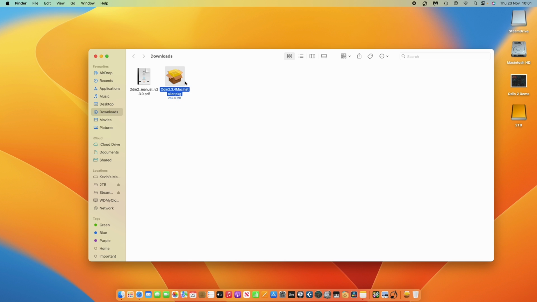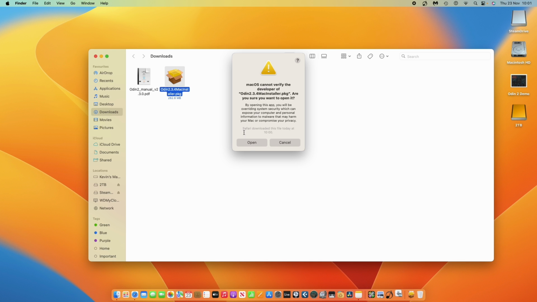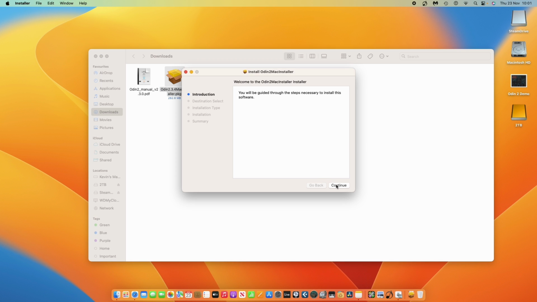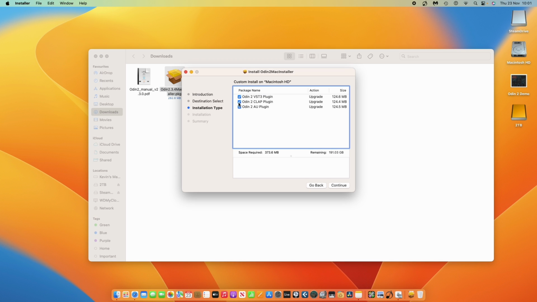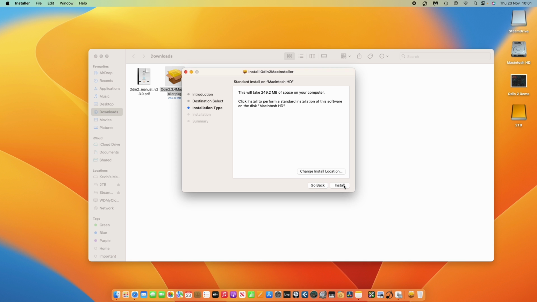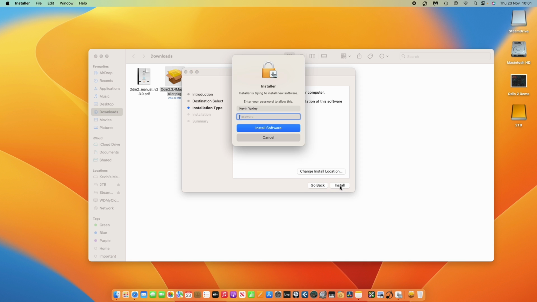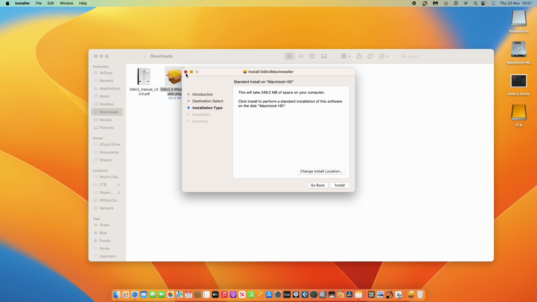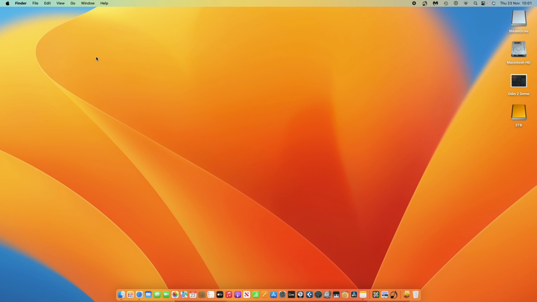So okay, we've got that downloaded, and if we right click on it and just choose open, of course you'll get this message up, possibly if you've got the up-to-date version of Mac OS. I don't really need the middle one, the clap. I just need the VST3 and the audio unit, and I'm going to continue and install that. However, I'm not going to install it because I already have, but this is what you'll get come up. You just need to pop your password in there, your login password, and that is it. It is installed, and then I would say to restart after that, because that makes the audio unit work.